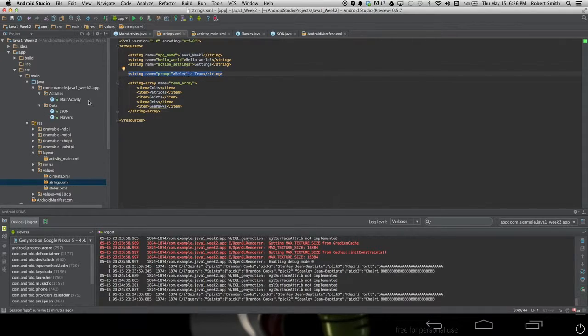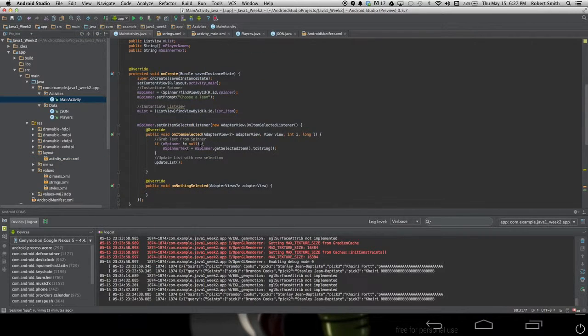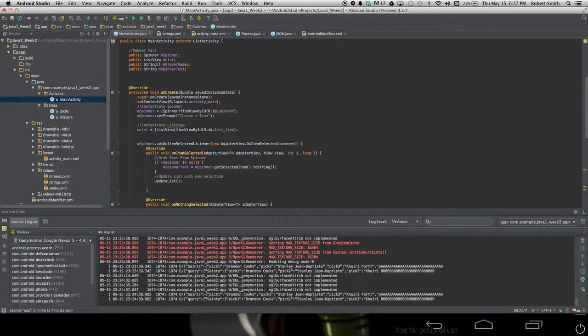I tried to set it right here, then in the XML, and I also tried to set it in code right here, and it wasn't working. So I just kind of scratched it. It works fine the way it is.